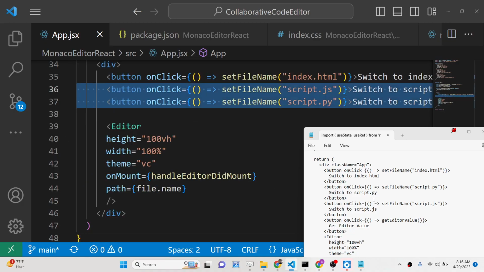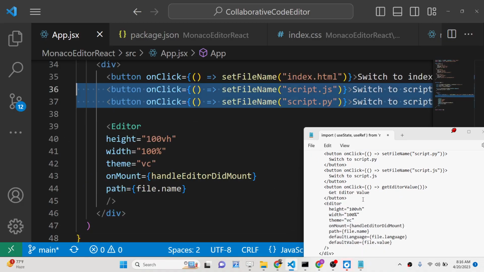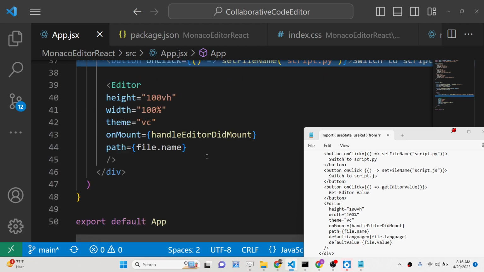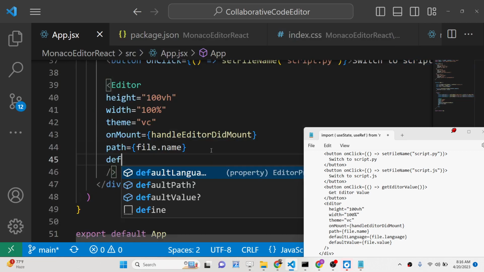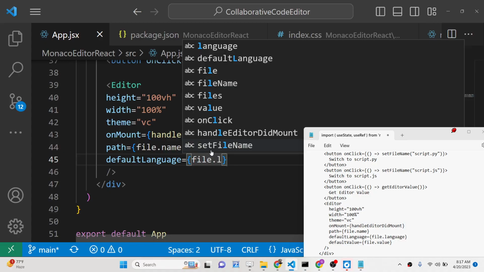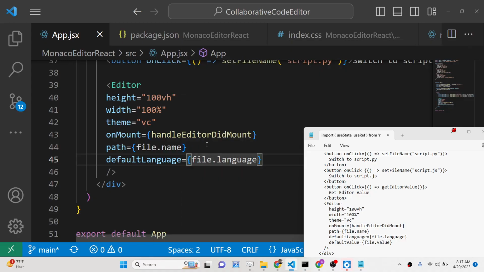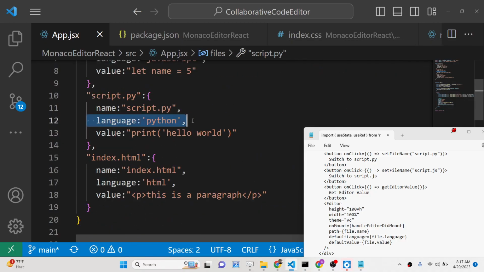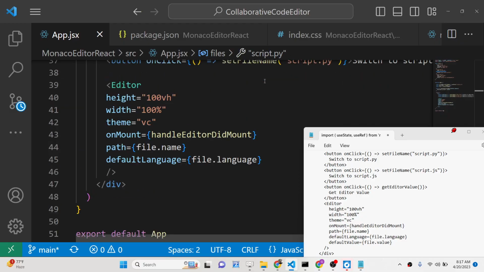So after you do this, guys, we can also provide this attribute, which is the default language, and we can get it using the file.language parameter that we declared right here in the object. If you see, there is language and the actual value, guys, so this also contains a default value.